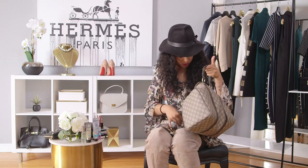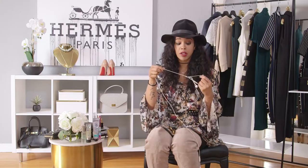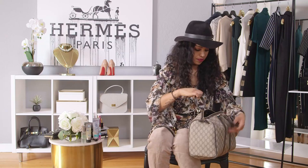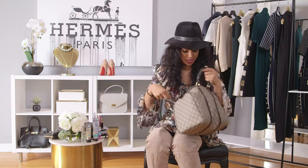A hair tie — gotta have a hair tie. And headphones: I listen to podcasts non-stop — when I get dressed in the morning, when I'm walking my dog, when I'm waiting in line. So I always keep headphones in my bag. And I also keep my fidget spinner. I have two gold fidget spinners. I bought one at the grocery store to see what all the hubbub was about, and then I got addicted. So if someone's getting on my nerves or I'm spacing out, I just bust out the fidget spinner.